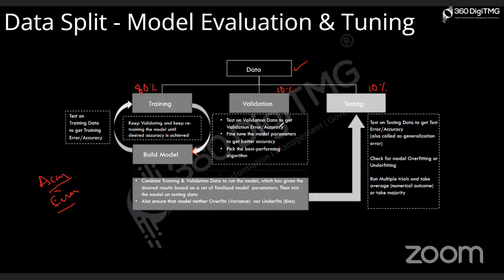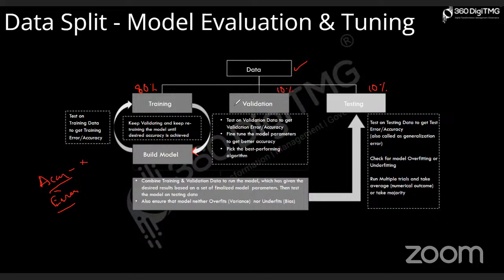So here we are finding either the accuracy or the error. If we are not having that good accuracy, we try to fine tune this model. Then again this process continues. Again we fine tune this model, build a model, and test on the validation data set. Until we are getting a good result, we will continue this process. We can also apply various different kinds of ML models to do this.